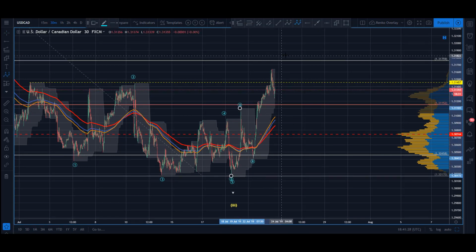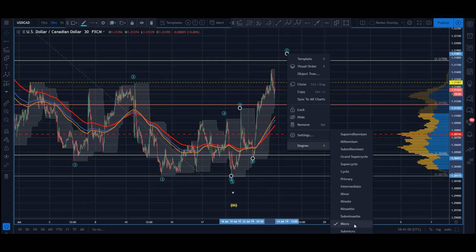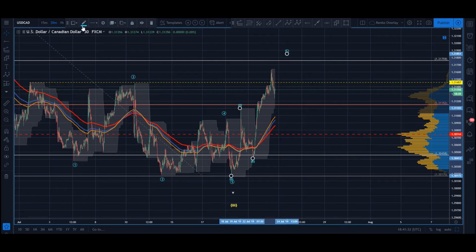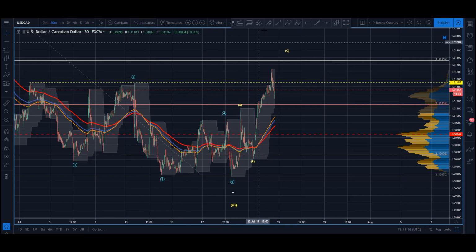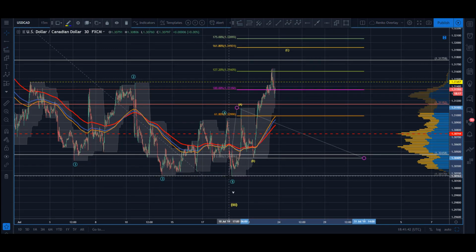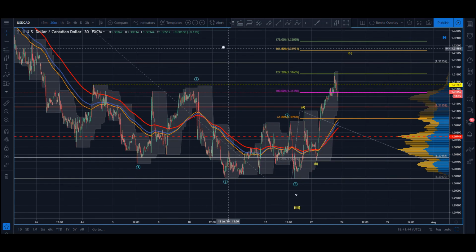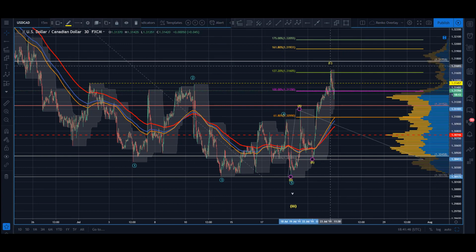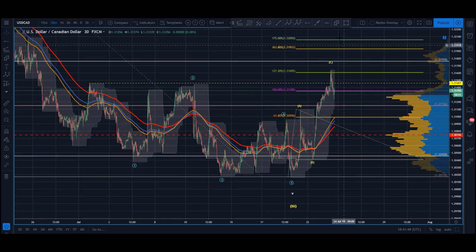A, B. Now are we done? Let's put that. Oh, we can go here. Let's go to yellow. All right, so if that's going to be A, B, if we're going up for the C, well, let's start measuring for potential swing relationships. Get that dialed in a little bit. So there's the 1272, not uncommon, but this looks like it could very easily have one more little kick up from here.